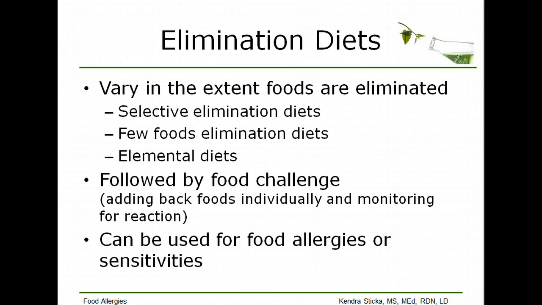So basically, in an elimination diet, some foods are eliminated, maybe a lot, maybe a few, just depending on the severity. And then it's followed by a food challenge. So basically, that is adding back foods individually and monitoring for a reaction. So this can be used for both food allergies or sensitivities. So it works well also just with food sensitivities. So it may not be stimulating an immune response as in a food allergy, but certainly the symptoms can still be very real in food sensitivities.